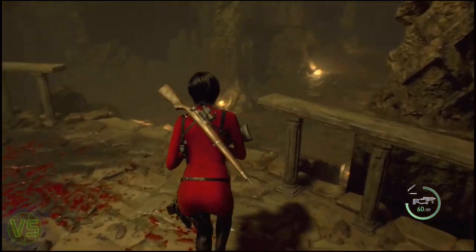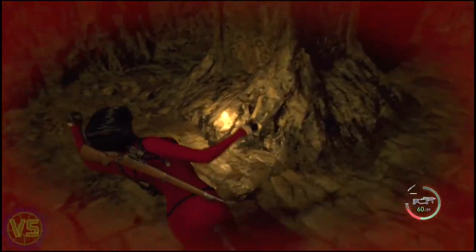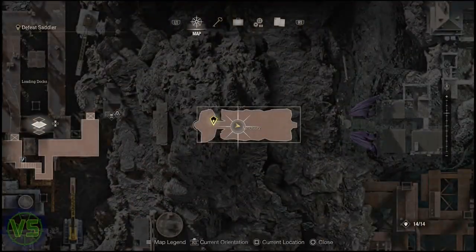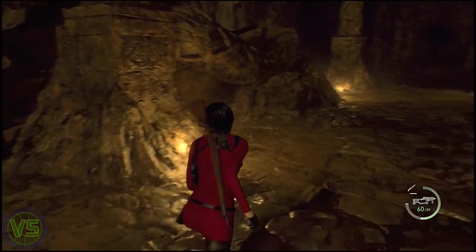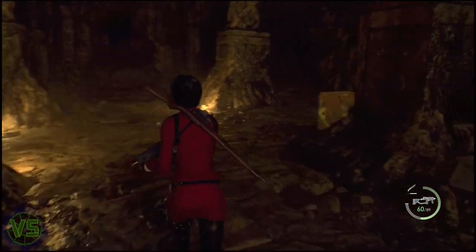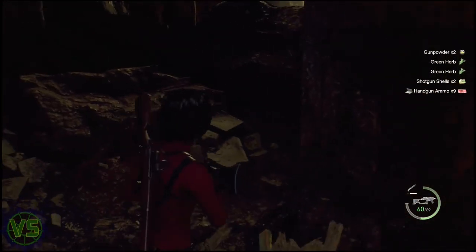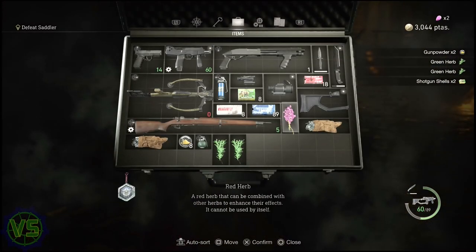Heretic. Okay, I clicked evade, but whatever. This is quite a big area, actually. I'll give it, yeah. Give me a small. Or just a plethora of green herbs.